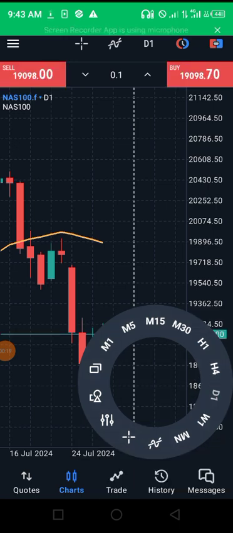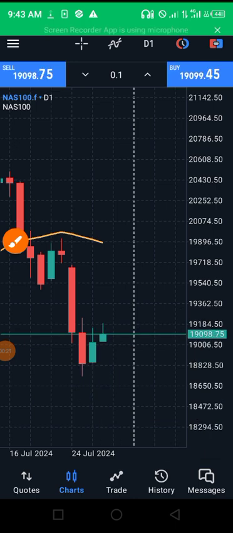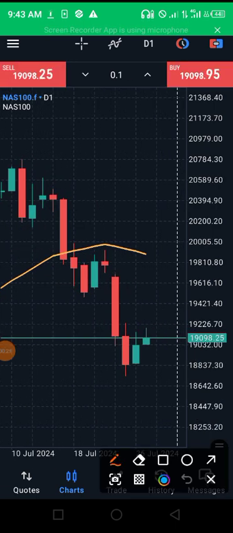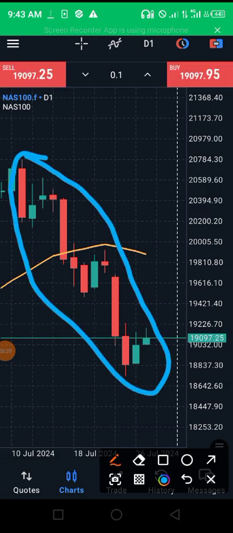So now what you need to do is this. You are going to go to the daily time frame and see the way the market is behaving. If the market is overall downtrend on the daily time frame, that has given us a sentimental bias that the market is always coming down. So that's a sell bias. We're having the mindset that we're looking for potential selling trades.